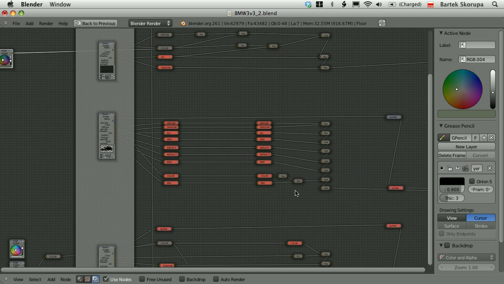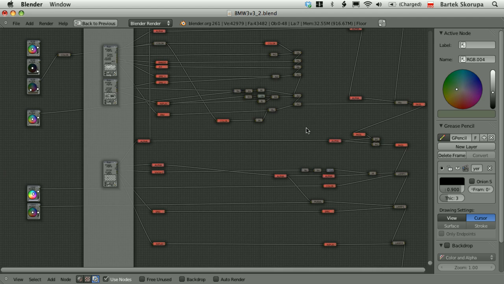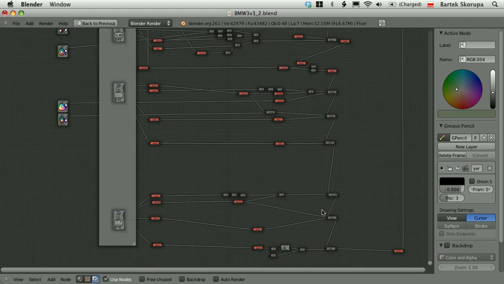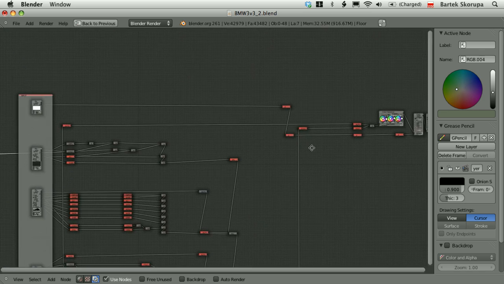Those nodes combine together the passes for the car as a whole. Here I have the nodes that are responsible for the car paint, for the body of the car. Then I add the glass, I add the windows, I add the covers of the lamps and so on. And I combine it all together, and the result goes from here to here and goes up.